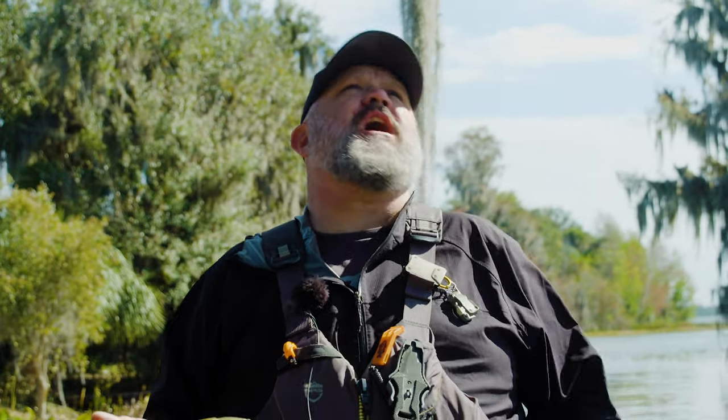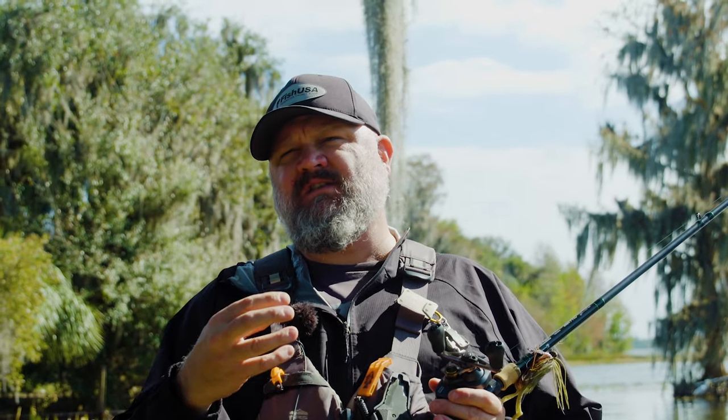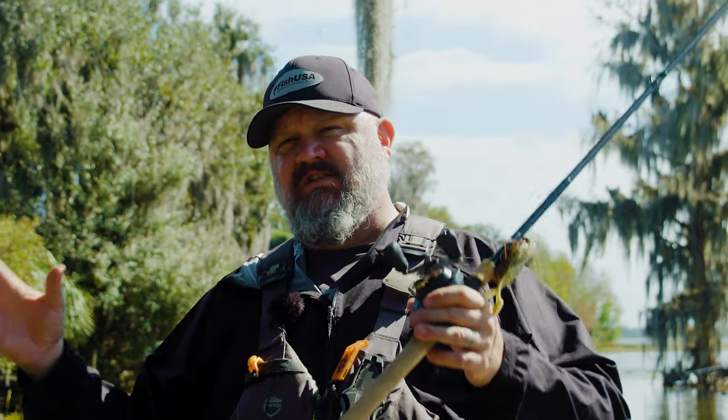The number one most obvious thing to do is go with a little bit heavier lure. You can get away with a heavier lure when it's windy, but you can still cast incorrectly, and a lot of times what happens is the wind just identifies a flaw in your cast. The things I'm going to talk about are things you want to focus on for casting in general, but it sticks out way more when you're casting in wind.